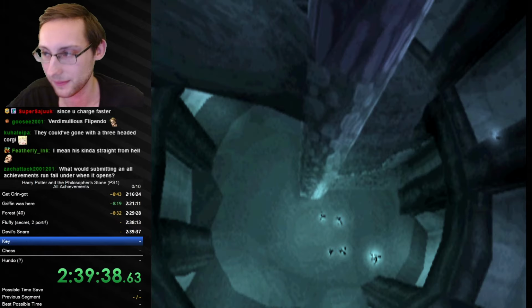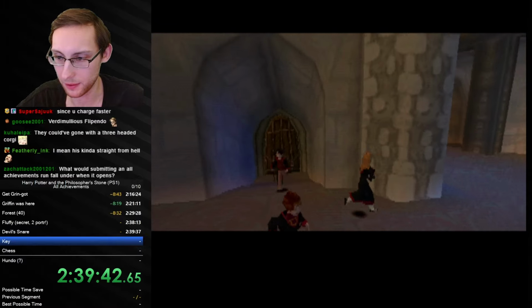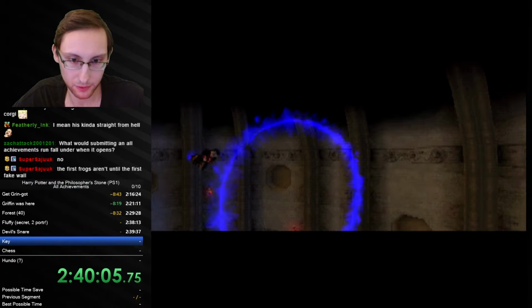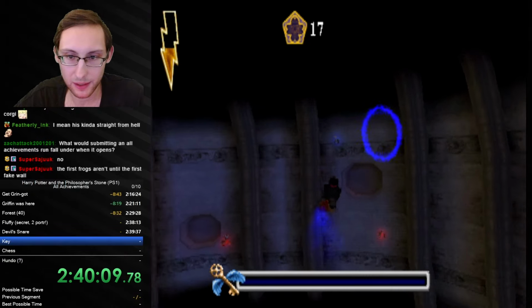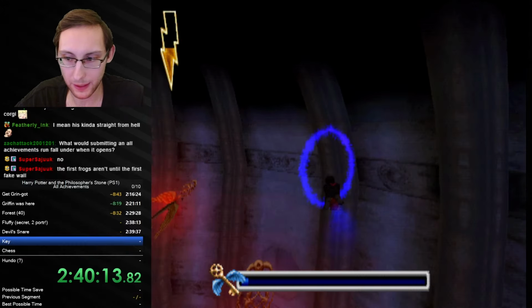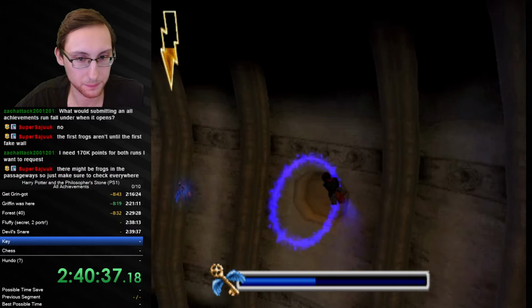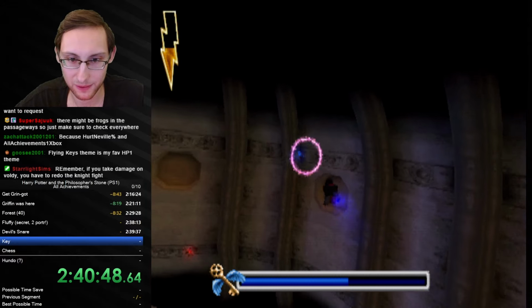Both again. Woo! Okay. Was there a frog in that room? No, right? No. Is there a frog in here? No, right? Okay. So I don't have to worry about anything for now. Good. That's what I was a bit worried about. And I have to make sure to save before the late game. And then before Voldemort as well. Okay, this should be pretty free. No damageless, nothing needed.